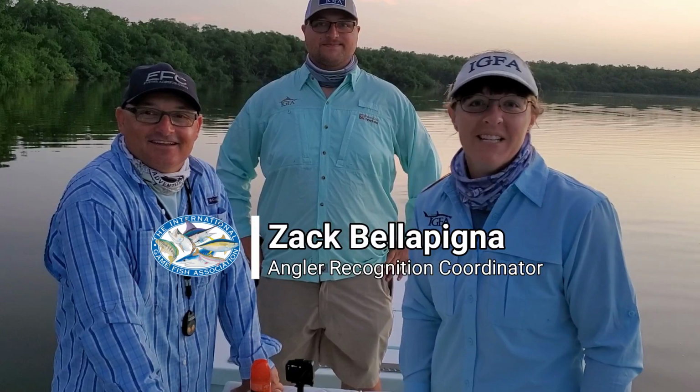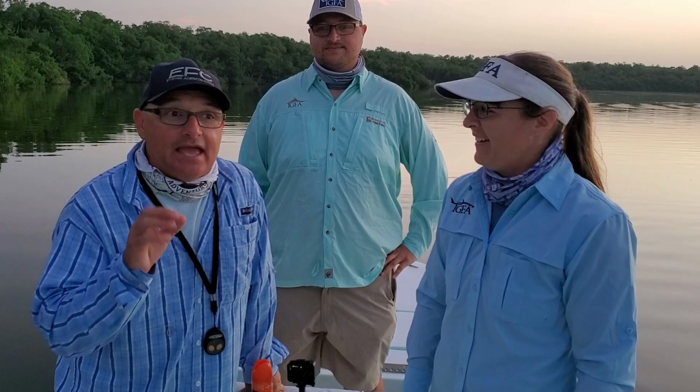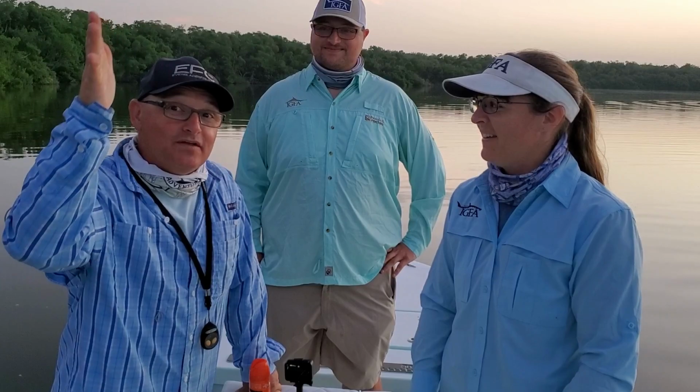And today, where are we, Elmer? We are in Everglades National Park, Flamingo. So we're in the east entrance. We're in the backcountry and the sun is not even up yet and we're already here. And we're getting ready to catch some juvenile tarpon. It's gonna be tarpon fun right now. And then we're gonna relaunch the boat on the outside and go fish the Keys for some redfish on the flats. Awesome. Sounds like a good day, huh?